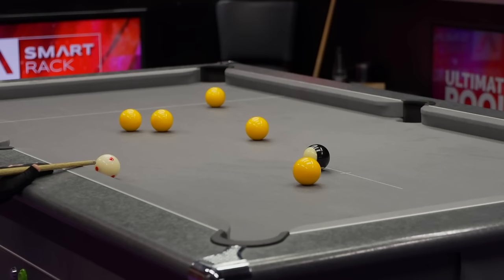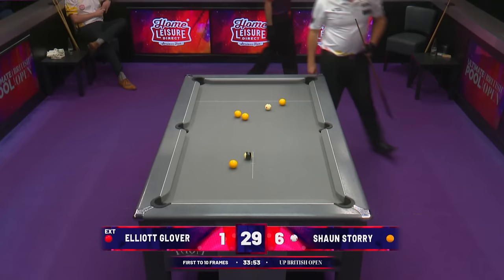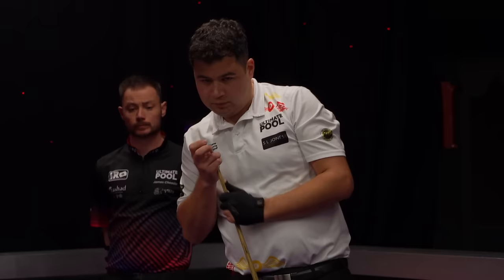I was wondering whether the natural line was to the right-hand side of the bottom corner pocket, and therefore you could play that two cushions up for the eight ball. It was really tough just to drop it in and hold absolutely dead weight, but that shot looked like it might just about be available as well.